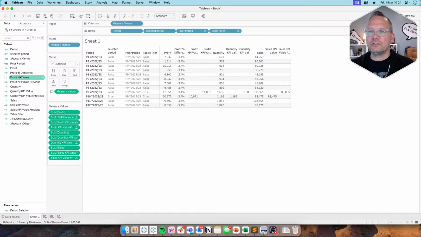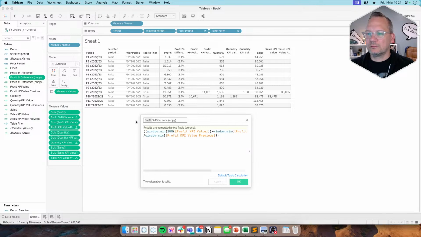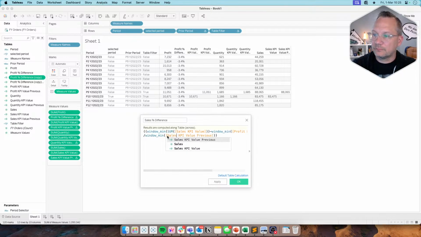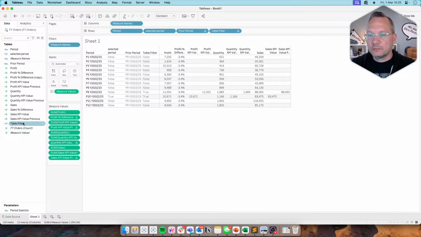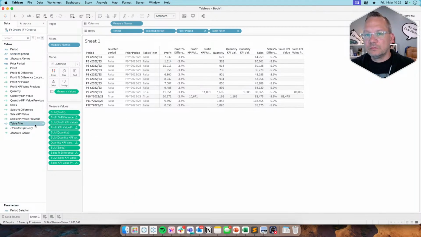And now we'll just duplicate this to do the others. Edit. Sales. And then we just change these to sales. Quick apply. 5.2, 5.2.